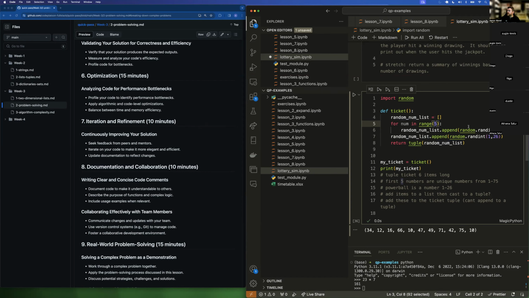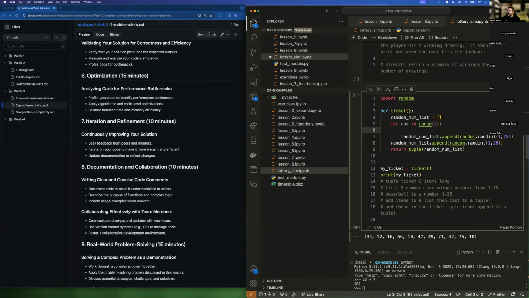Okay, let's explore using if statement, right? Well, we know the first time we put a number in, it's not going to be repeating because it's the first number. So we can say if len random num list is equal to 0, then I know I can do it first time.